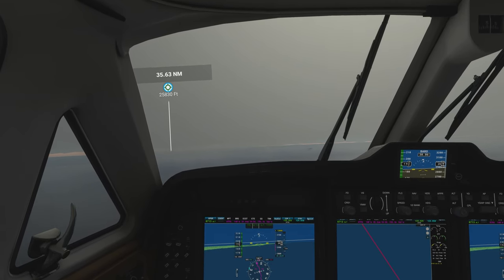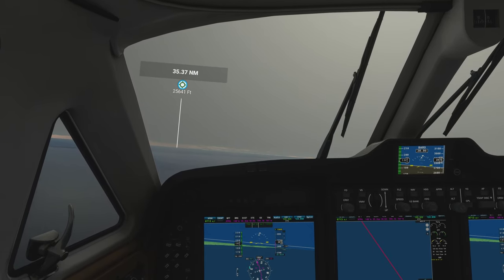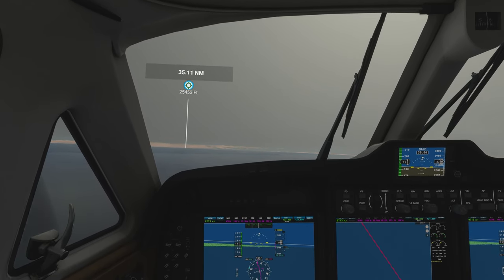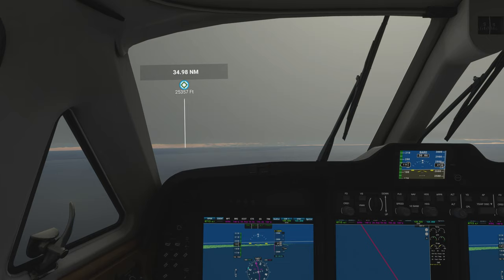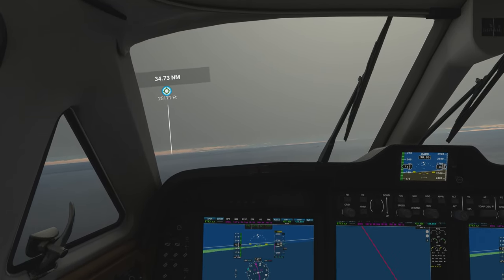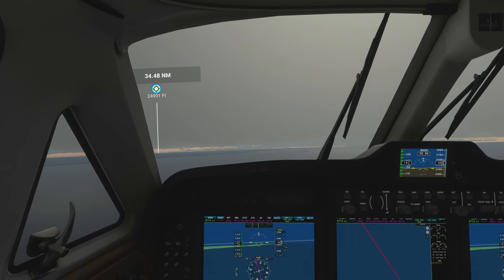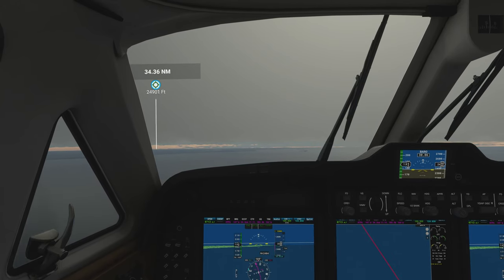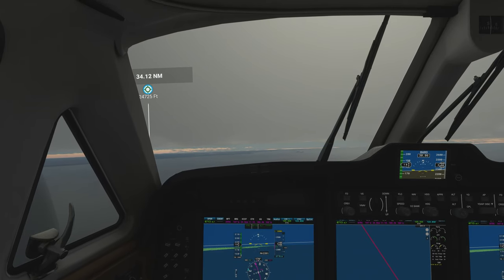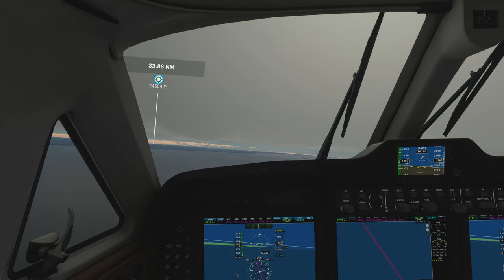I think the weather's starting to thin out a little bit here, so it's a little more like fog. We might actually be able to see where we're going soon. Start slowing down a little bit more. I've really learned the virtue of landing having slowed yourself way down first. This is a little early to slow down, I think. Maybe not, but I'm gonna try it. Okay, so we can turn back into our course here.